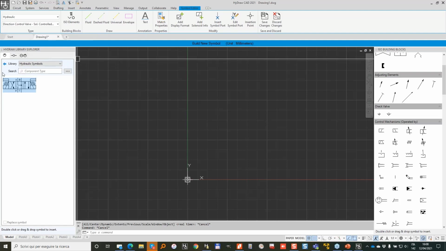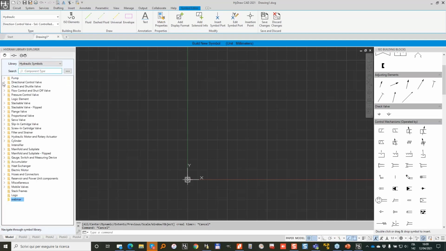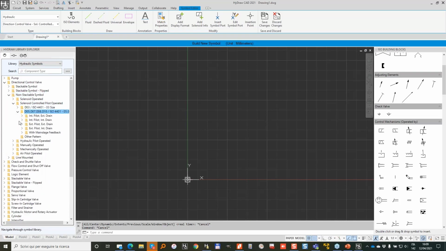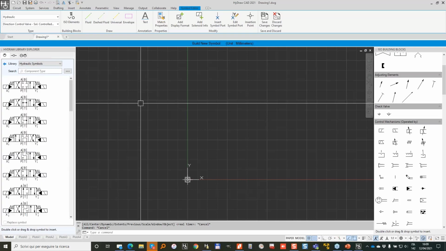This is a standard exercise I have made several times during training in my activity with VEST. In our library, we have a lot of directional control valve symbols, let's say non-stackable symbols. Later, we'll do an example of stackable symbols. Solenoid controlled, pilot operated, NG, let's say with external pilot, external drain, dual solenoid, spring center.